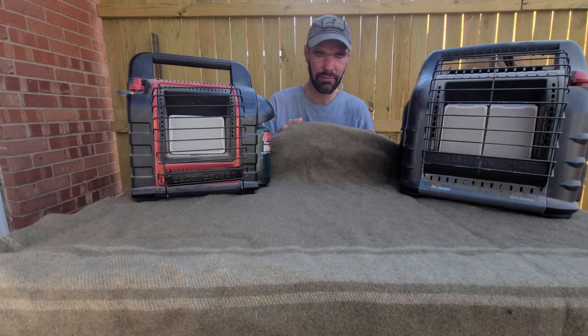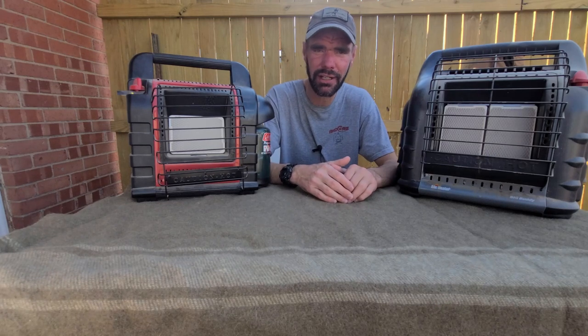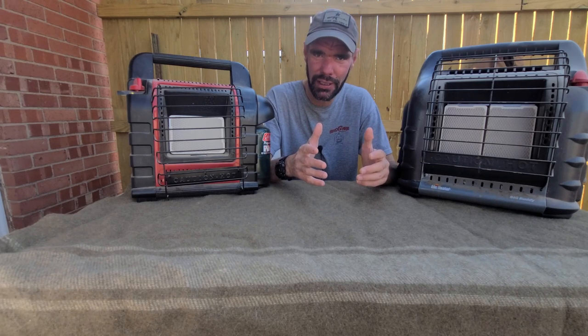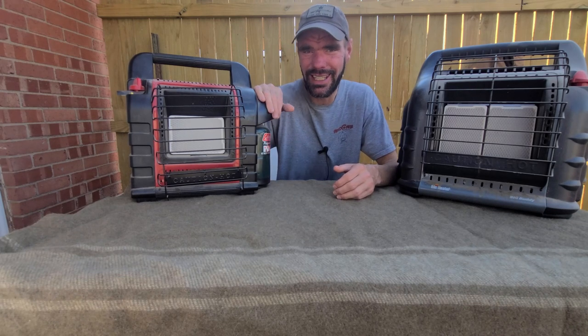Wool blankets. This is the one that normally rides in my truck. I'm using it for a tablecloth right now. I've got several of these. This is a 100% wool Italian blanket. You can use it to close off a room, right? There's a ton of things we can do. Then we move on to heat.